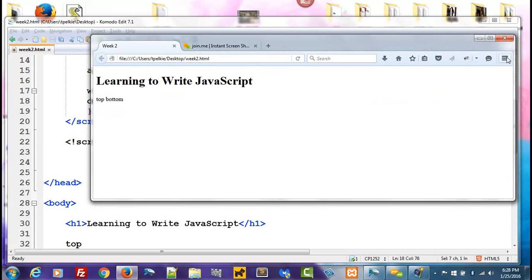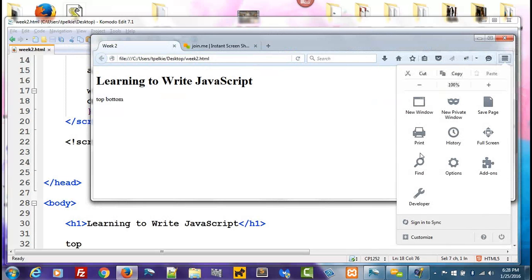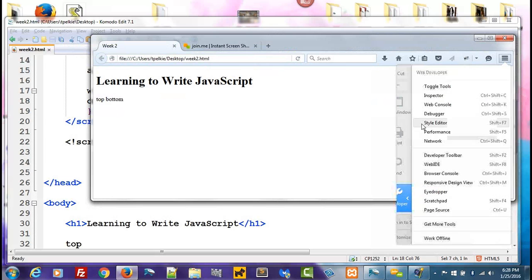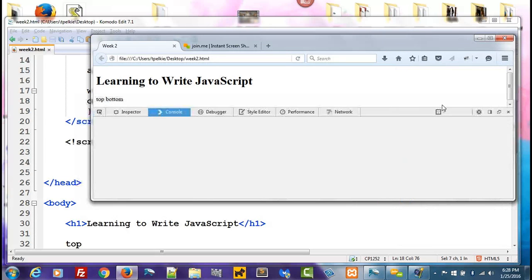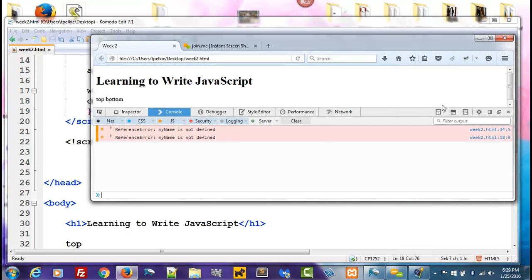And this one, which is Firefox, sometimes they work well and sometimes they don't work well. If I go to Developer, and I'm going to go to the web console here. There we go. Look how nice. ReferenceError, my name is not defined, and it shows you the file name and the line and the column. I've never figured out how to figure out columns. So before you start getting upset and thinking, what in the world's going on, there are tools, developer tools. This is the web console.